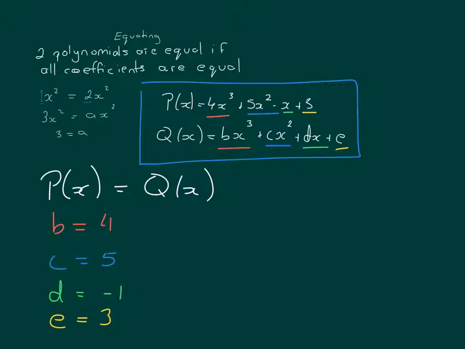The only thing you have to remember when doing this is that you've chosen the corresponding terms with the corresponding powers. For instance, you wouldn't want to tell me that 5x squared was the same as bx cubed, because that x term and this x term have different powers and are not like terms. So again, this goes back to your idea of like terms and matching up the ones that are alike with the other corresponding one that is alike.